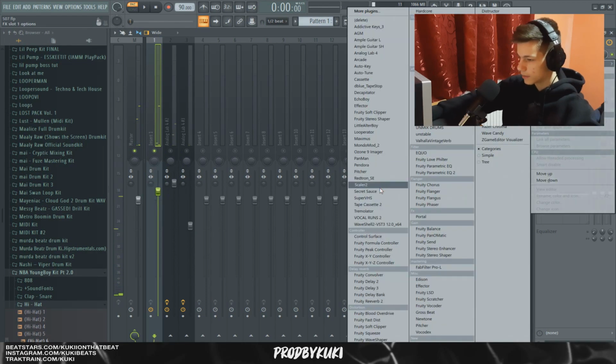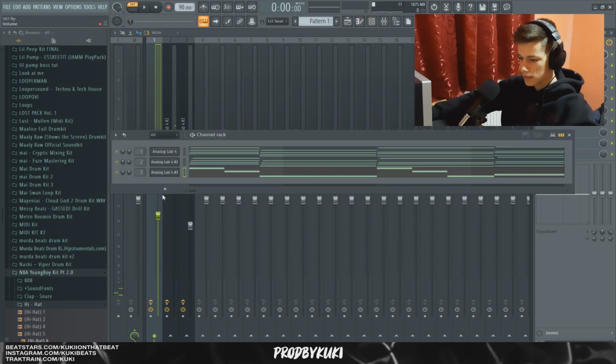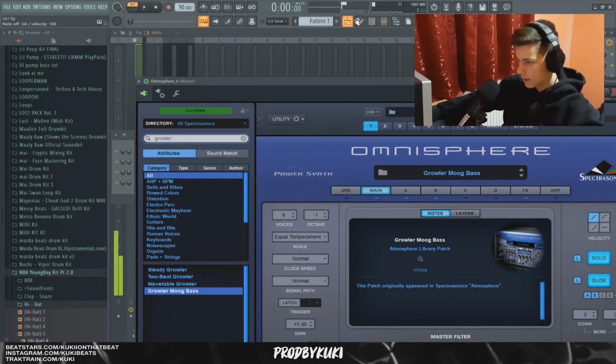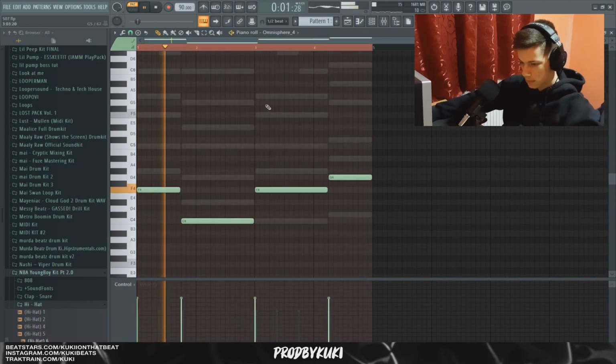Let's add some effects to this pad as well. I'm going to use some secret sauce. Now I'm going to add a sub bass, and I'm going to use Omnisphere for that. And let's use this growler moog bass. And let's just follow the root notes here.